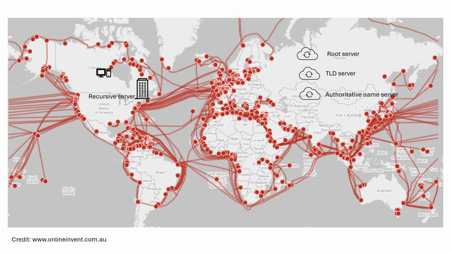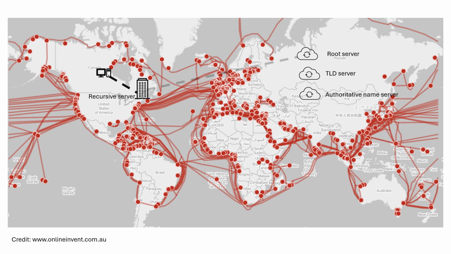Let's assume that you are sitting in Canada and you want to access www.google.ca. If your computer does not have the IP address in its cache, it sends a request to the ISP, or the Internet Service Provider. I will show you how this cache looks in a bit. If the ISP has the information in its cache or in its record, it returns this information back to you. If not, the recursive server at the ISP takes up this job of finding out this information.